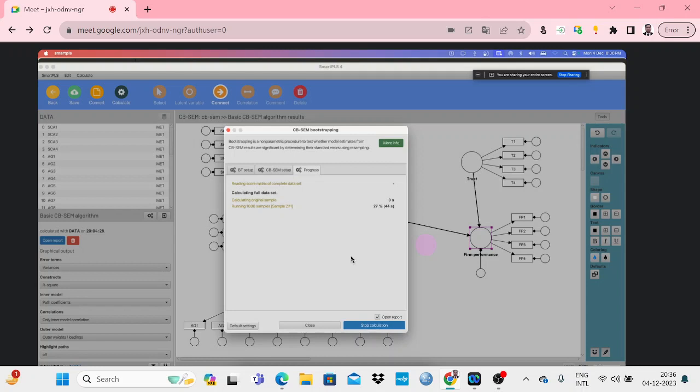It is basically constructing a sampling distribution of 1000 samples, which are derived from sampling by replacement from the main sample of 379 data. So this is how bootstrapping works. And it is a very effective technique to generate significance values for non-parametric tests, for any estimate which becomes non-parametric, which in this case is our mediation coefficient. So in this case, we'll do bootstrapping. Either way, if you are testing mediation using regression analysis or PLS-SEM or CB-SEM, whenever mediation is there, you have to run bootstrapping.